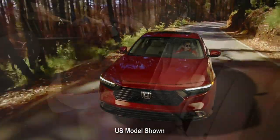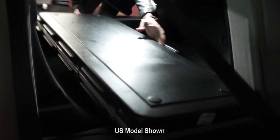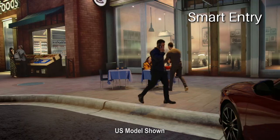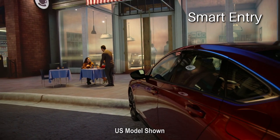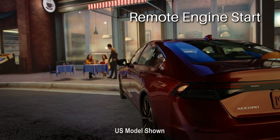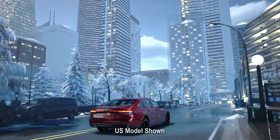In the back, you'll find a versatile 60-40 split rear seat to accommodate a wide variety of passengers and cargo. You gain entry to this beautifully appointed, comfortable and tech-savvy cabin through Honda's Smart Entry, which allows you to lock, unlock, start and turn off the car without ever touching the key fob. The convenient remote start feature lets you start the car from the comfort of your home or office to cool it off in the summer or warm it up in the winter, so it's always comfortable the moment you slip inside.